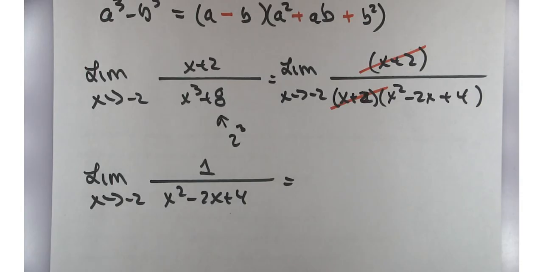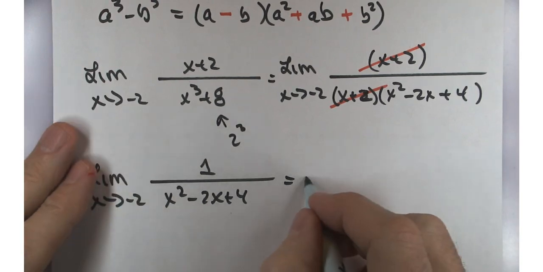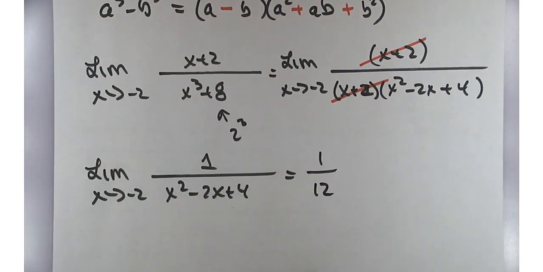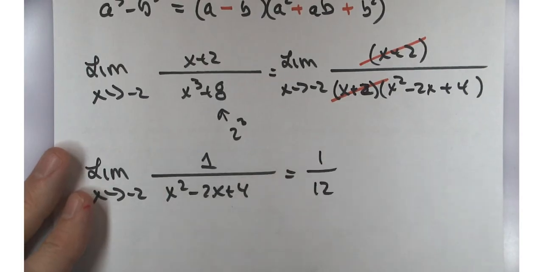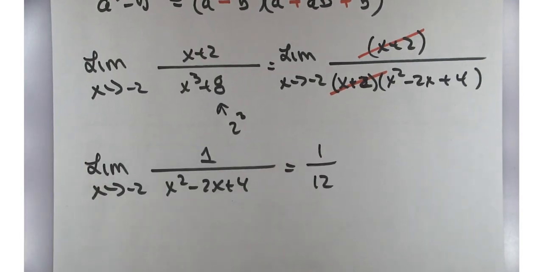How do you plug it in? Yeah, plug in the limit, and you'll get 1/12. Nice. Now you can look at decimals, you can look on your graphing calculator and trace, but it's hard to actually pick up the exact number for some of these things by tracing. Sometimes you're going to have to do this exactly. All right, looking good there.